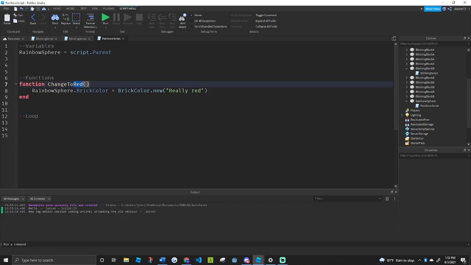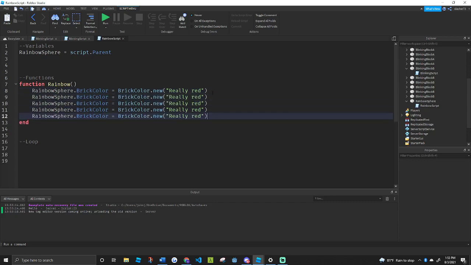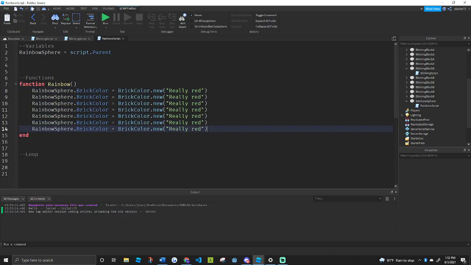We're gonna make a function called rainbow, and I'm just gonna duplicate this. We need 7. Unfortunately, we do have to use the interesting names that Roblox chose.